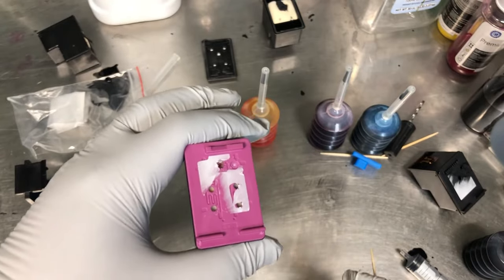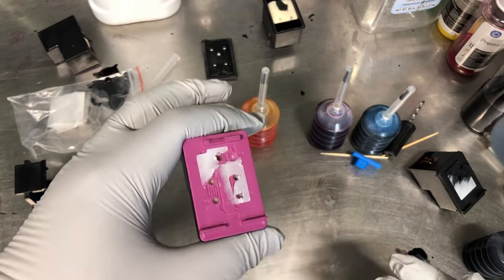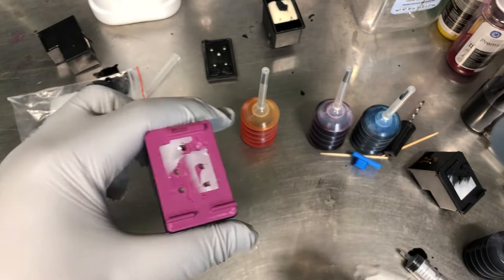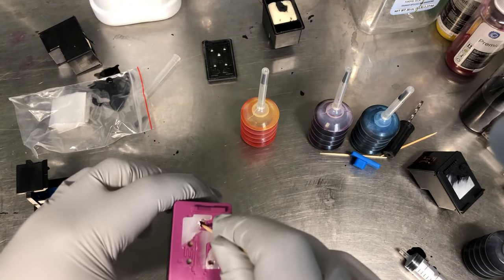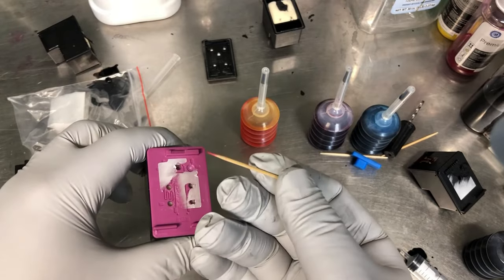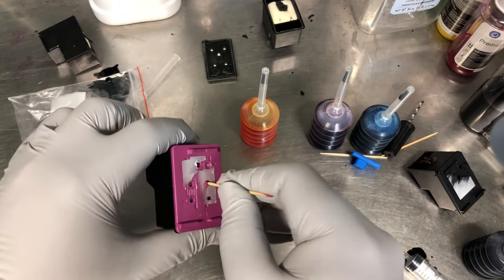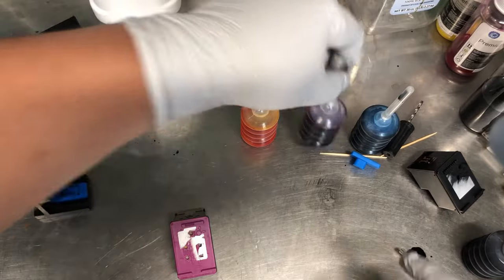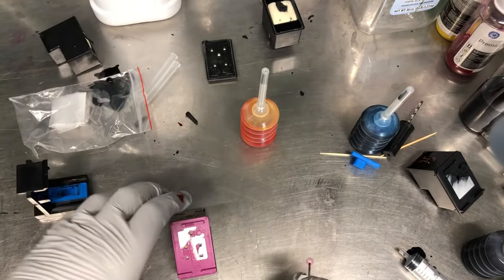If you do not check, after you refill it you'll see the color swapped. And that means you have a trick cartridge. So we have magenta on the top. This is what the tooth is for. So this is magenta. I want to verify this is cyan. And this is cyan. Okay. So the color is a little bit harder to refill than the black because the sponge is smaller.